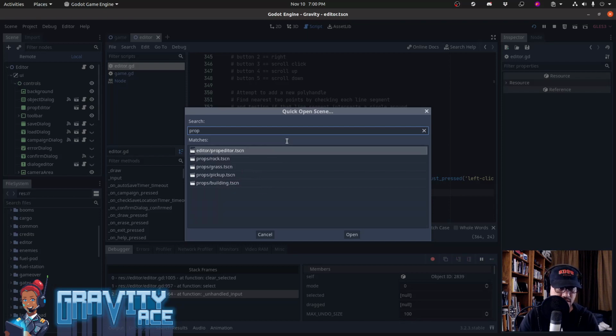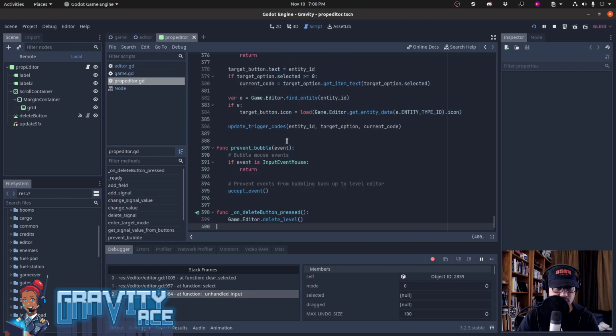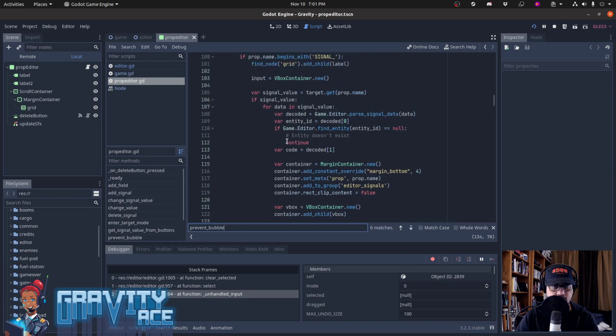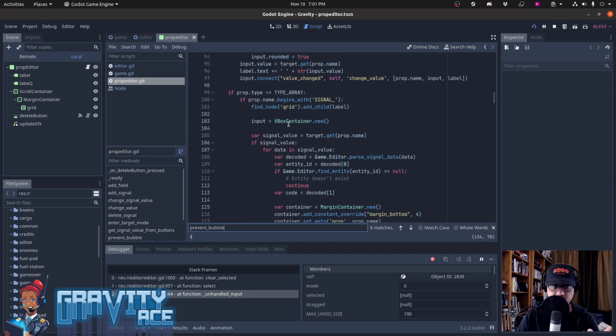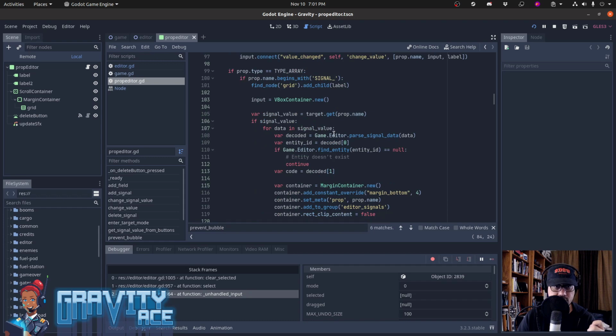So that's in prop editor, handled, accept event, prevent bubble, that's what I want to call. I'm calling prevent bubble on signals. This is just a bunch of hairy code for creating all that UI in the property inspector. Yeah, see, I'm not doing it for these sliders, and I should be.